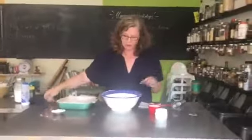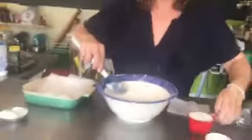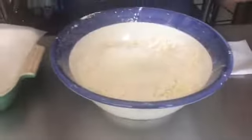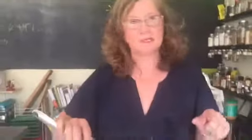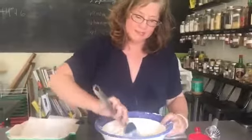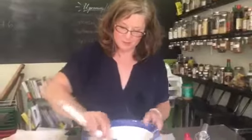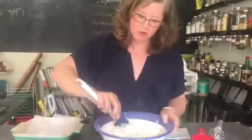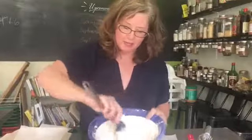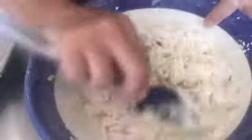Okay, so this is what we're going to do. We've got everything mixed in, and now we're going to dump all of our buttermilk right down the center. It's essential you do not over mix your biscuits. You're just combining the wet with the dry. It's the same technique you would use if you're making muffins. You don't want them chewy, you're not creating a lot of gluten, you just want it to combine. So basically you're combining it until you get this kind of shaggy looking dough, like that.